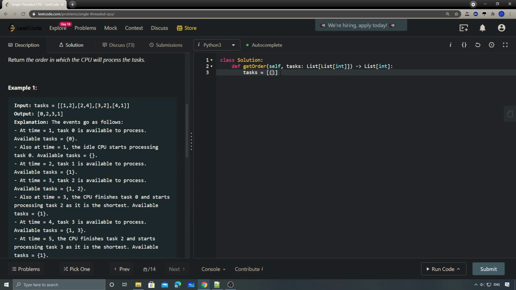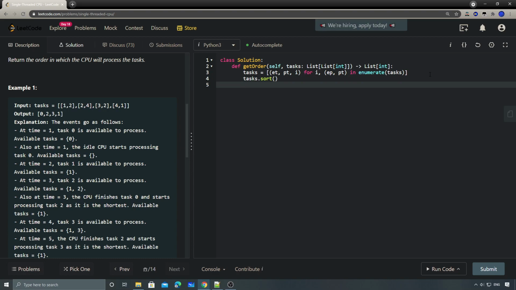So we have for i, in-queue time and processing time in enumerate tasks. Okay, so I'm adding this index. Now we have the in-queue time, the processing time, and the index. Then we do sort.